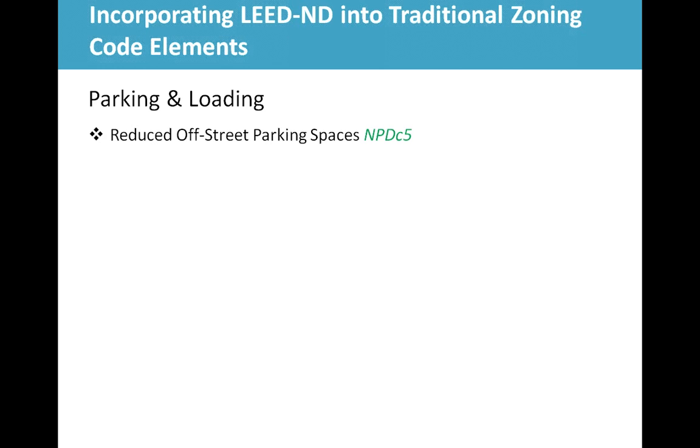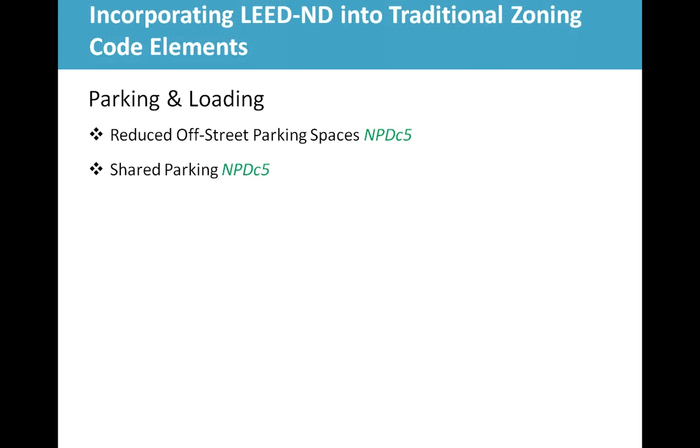The first parking strategy advocates eliminating off-street parking minimums altogether where possible, to provide only that parking that is absolutely necessary. If parking minimums or maximums are necessary, planners should apply criteria from NPD Credit 5, reduce parking footprint, and prohibit off-street surface parking lots that collectively cover more than 20% of the total development footprint and that are individually larger than 2 acres. Also, parking requirements should require off-street parking to be located behind principal buildings and away from street frontage if possible.